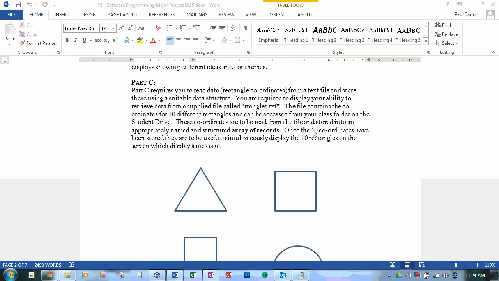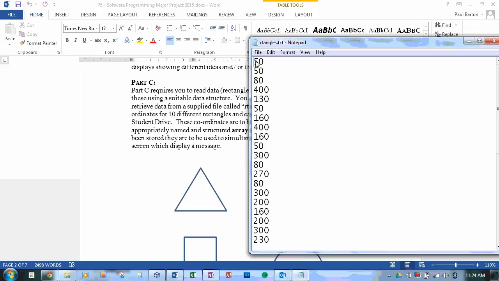Remember, these 40 coordinates represent the 10 things. So you can probably work out already, and at the end of the last video we talked about, this will be your x1, y1, x2, y2 for one rectangle. That will be your second one. So rather than just drag them all in and have 40 numbers that don't really have any structure to them, we're going to make it so each row in your table has 4 things in it, an x1, a y1, an x2 and a y2, and there's 10 of them, so that's where your 40 comes from.